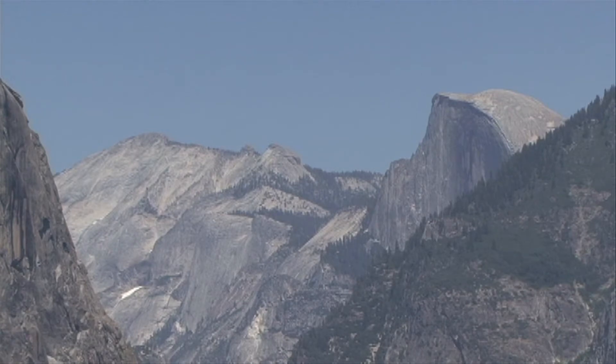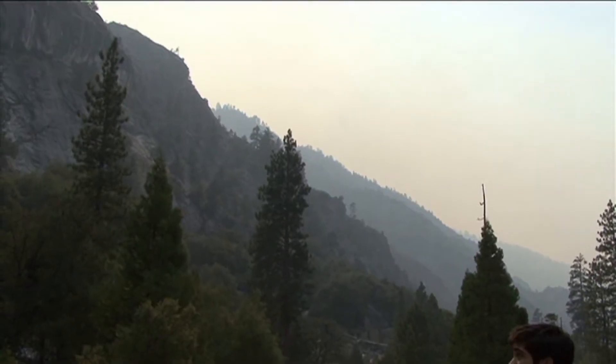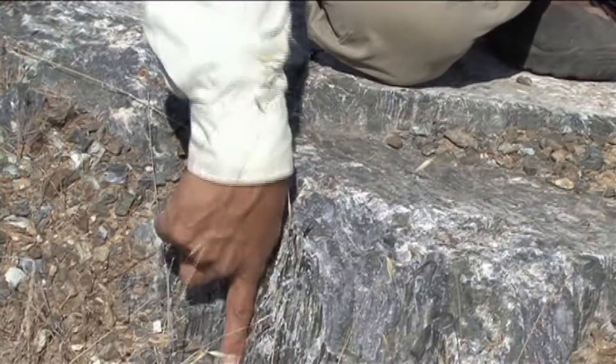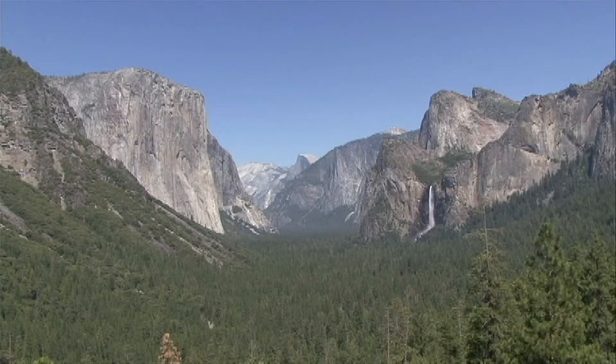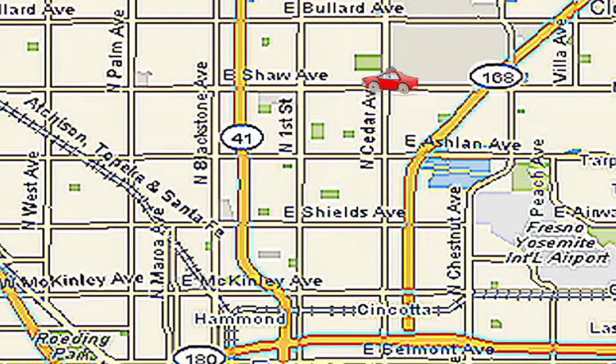Yosemite shows off more of the glacial erosion features. These processes helped expose the granite and alter the landscape. Many geologists have recorded information from its rock structure that dates back millions of years. The Sierra Nevada houses many types of rocks like granite, serpentinite, and many others. The video you are about to see takes us on a trip through Yosemite National Park. If you're starting from the Fresno State Library, exit and head west on Shaw and then enter northbound 41.